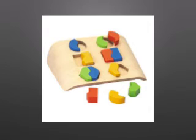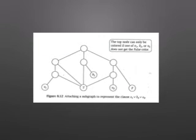It takes some experimentation to find such a sub-graph, but one that works is depicted in figure 8.12. This six-node sub-graph attaches to the rest of G at five existing nodes: true, false, and those corresponding to the three terms in a clause that we are trying to represent, in this case v1, v2 bar, and v3.